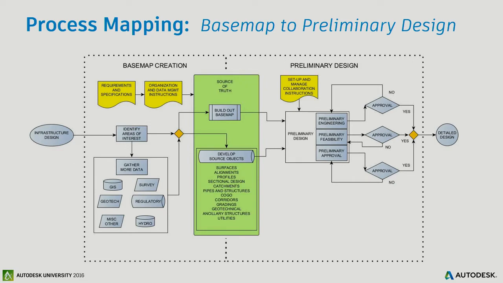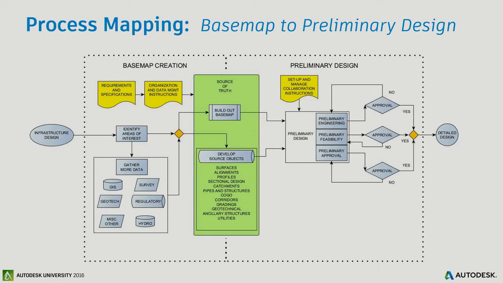So here is a general process map and things to notice on this map. Here is the topic of infrastructure design, and we're going from base map creation to preliminary design, and then the output at the far end is we're ready for detailed design, which is then going to go, as you know, in very many different directions. Key things here. The yellow blocks represent documents, but we're all about data. So that's what you're seeing here is all of the different data pieces that we're going to use to build these models.